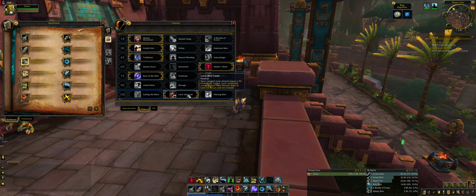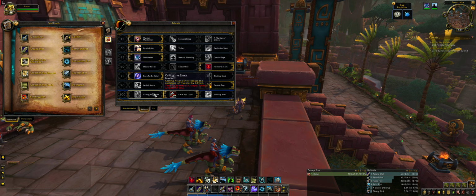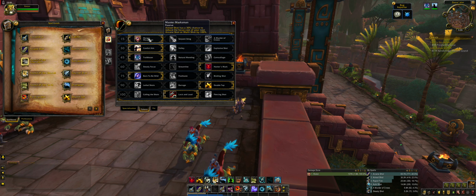That would definitely be something that's buffed with haste, but I have a feeling Lock and Load is going to pair better with Murder of Crows, because Master Marksman is really going to help with getting more Arcane Shots out. But you don't really need more focus. With Double Tap and things like Marksman, I found myself capping focus at times and really trying to make sure I'm not doing so.